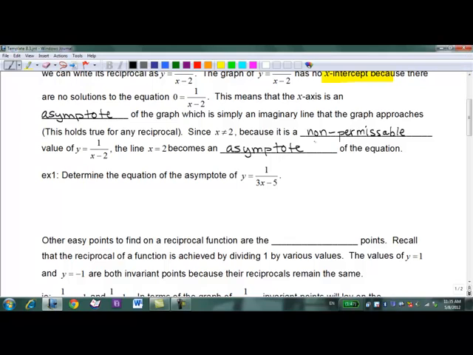So determining the equation of the asymptote of y equals 1 over 3x minus 5, well we have certainly the x-axis, that's always the case, and we also have when 3x minus 5 equals 0 that becomes an asymptote. So that's 3x equals 5, that's x equals 5 thirds. So that's an asymptote of the equation.